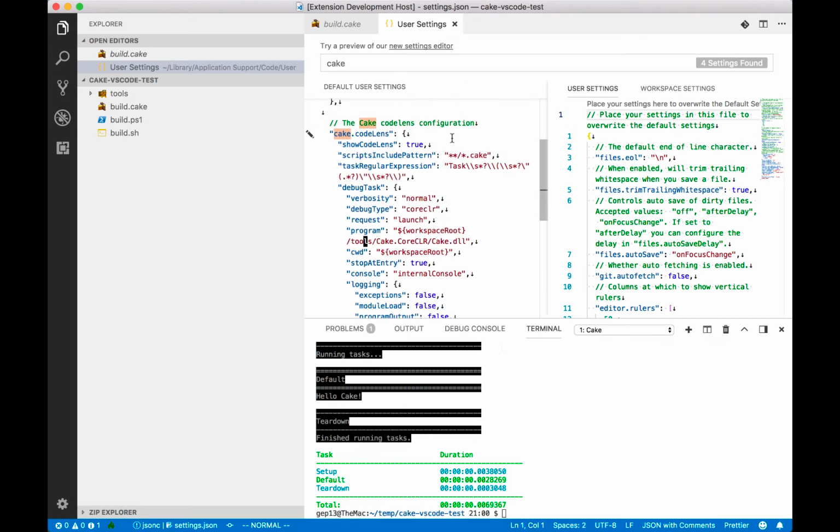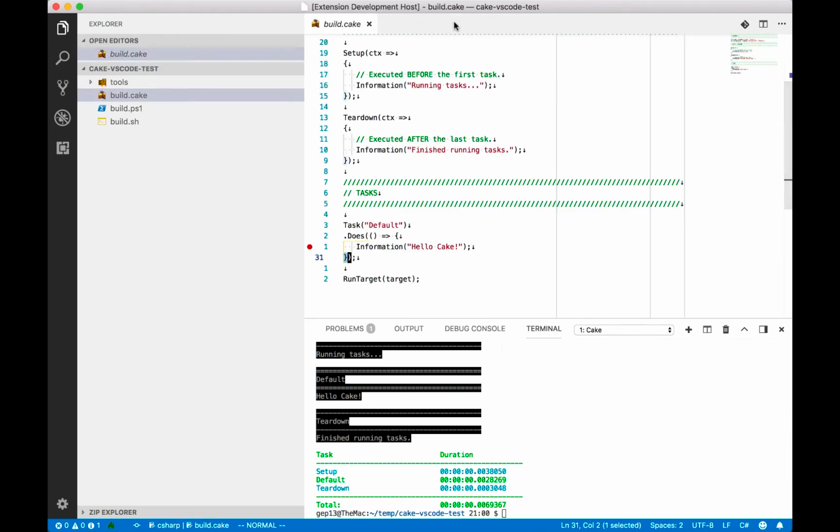Now we've enabled this feature out of the box, but if you're not interested in having this feature, then you can obviously turn it off. So all of these settings are documented in our GitHub repository, and I encourage you to take a look at those to find out if there's anything in there that's of interest to you.